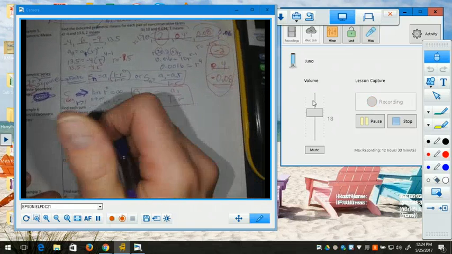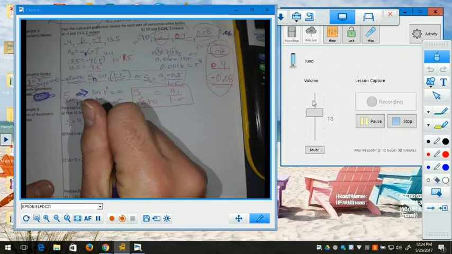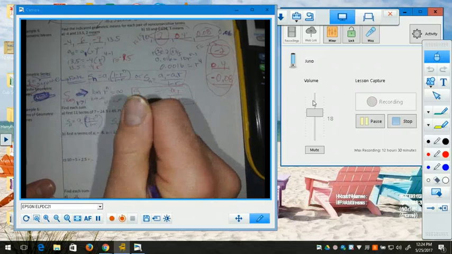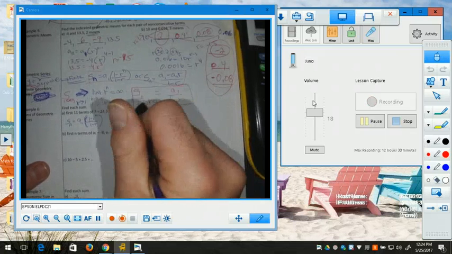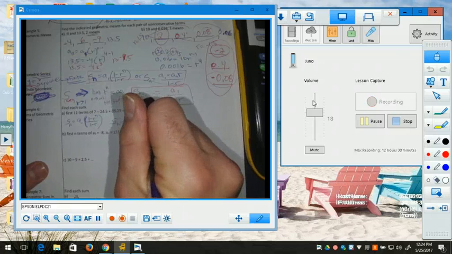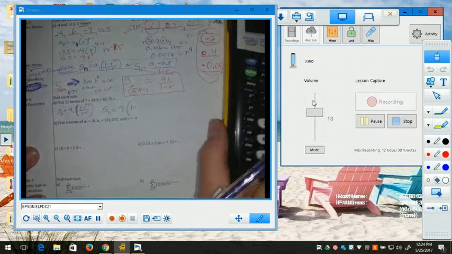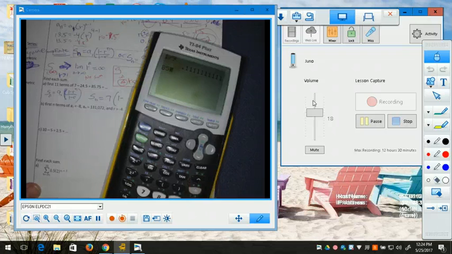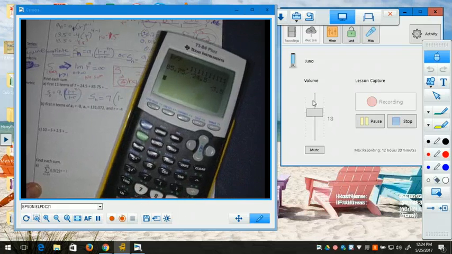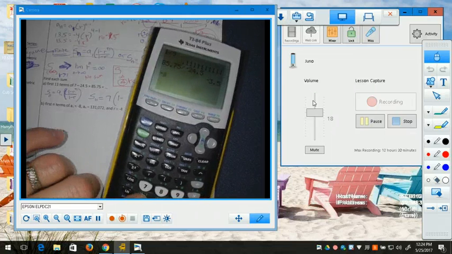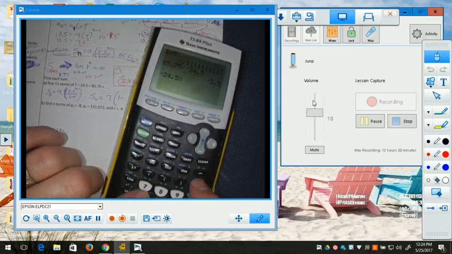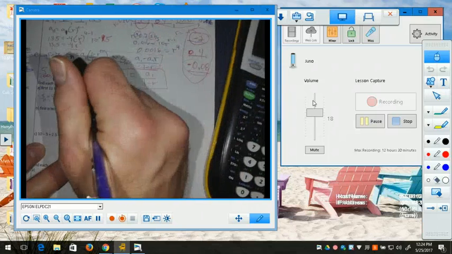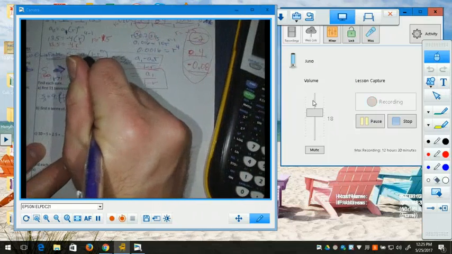So I'm going to plug into my calculator. S sub 11 equals a sub 1 is 7, and I have 1 minus, what is my common ratio? I better find it, because otherwise I can't do this. I take the negative 24.5 and divide it by 7. Each time I get a common ratio of negative 3.5.